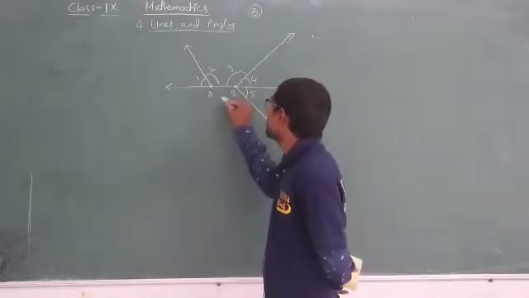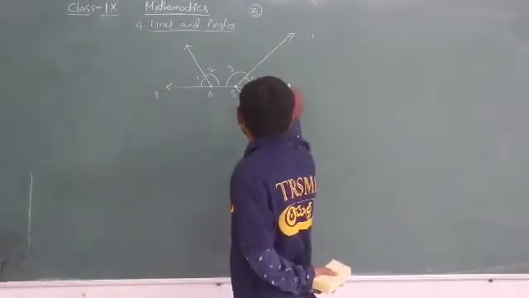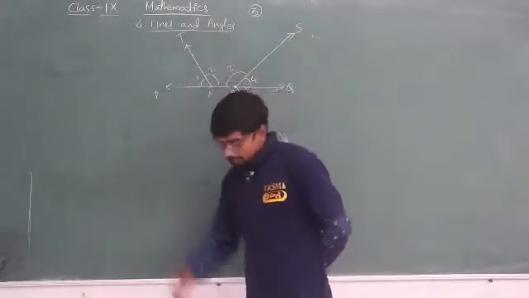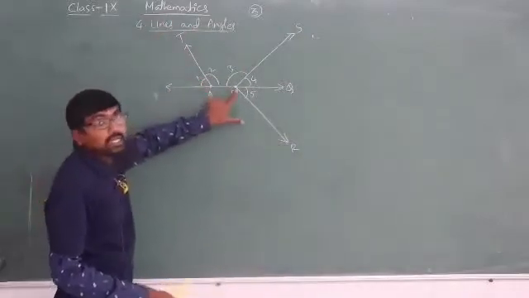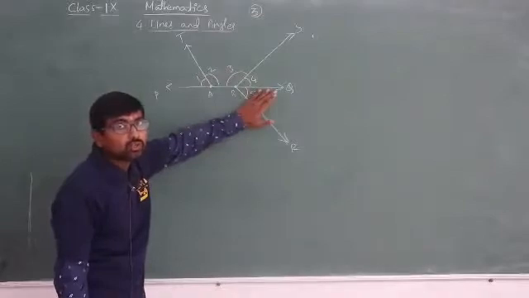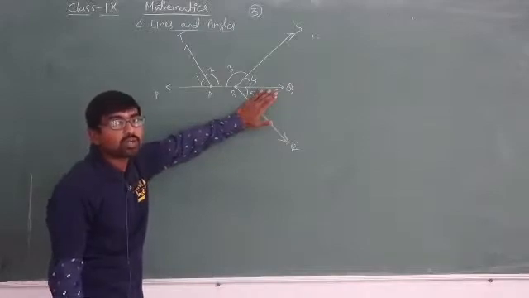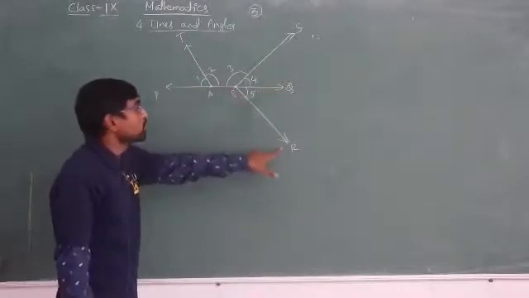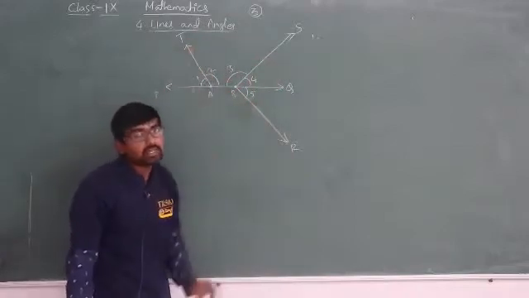So let this be A, B, and here I will take P, Q. These I will take R, here S, and here T. Okay, it is not given in the textbook, but I am assuming it myself. So here A, B are collinear points of PQ, isn't it? I have already told you what collinear points are. A single line which consists of two or more points, such points are called collinear points. So here I have 2 points A and B. From B to R I have one ray, from B to S another ray, and from A to T another ray.